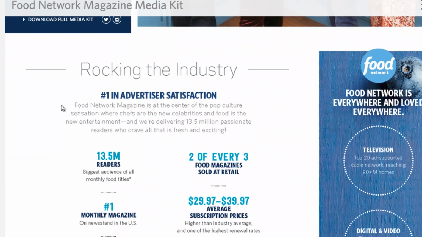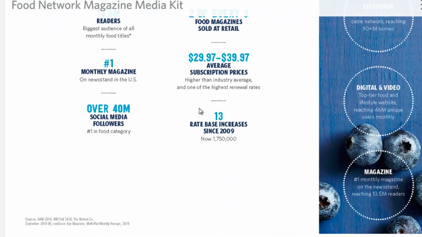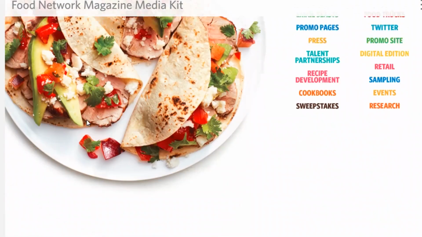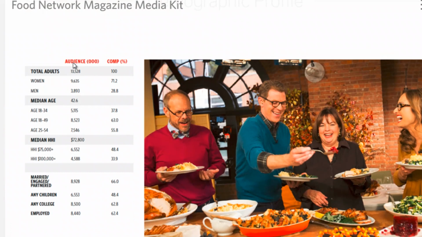So essentially, a lot of these magazine companies want you to advertise. So in order to get you to advertise, they're going to provide you with the demographic information. So we can see here, besides this data, sometimes if you scroll further down, it'll tell you stuff like adults, it looks like mainly women, probably 70% women or 90% women actually. It tells you the age group. So the majority are 18 and above, how much money they earn, if they have children, are they married, are they employed, what is their education level.